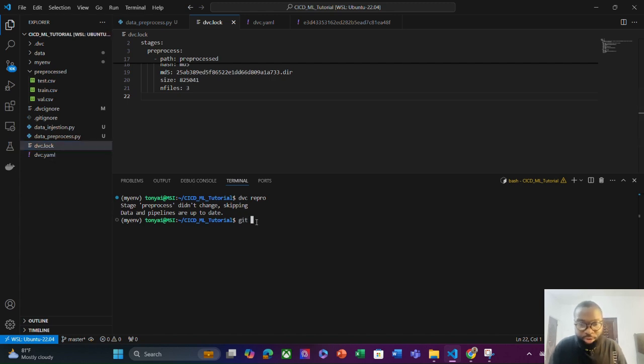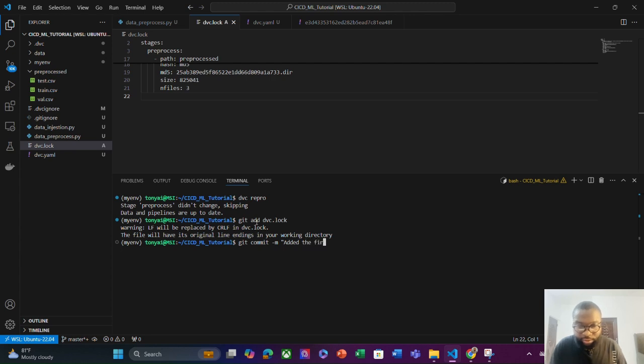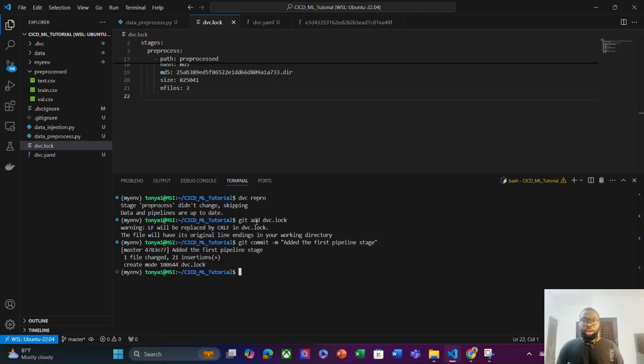Try as much as possible to add this to Git, right? git add dvc.lock, and then git commit, added the first pipeline stage. Okay, so I've done this now, right?